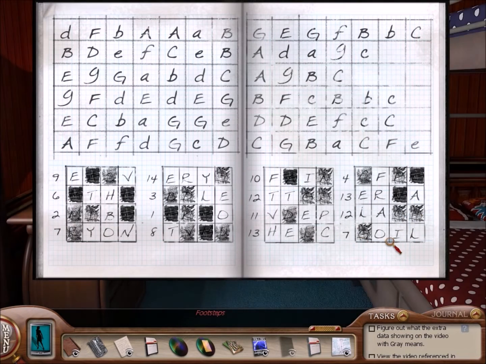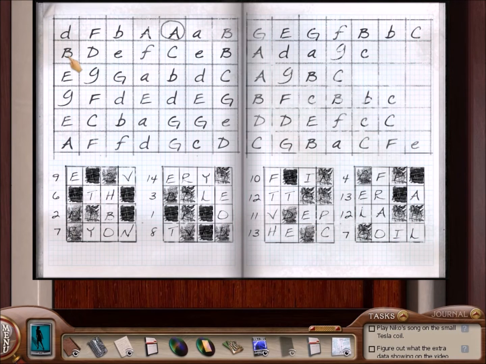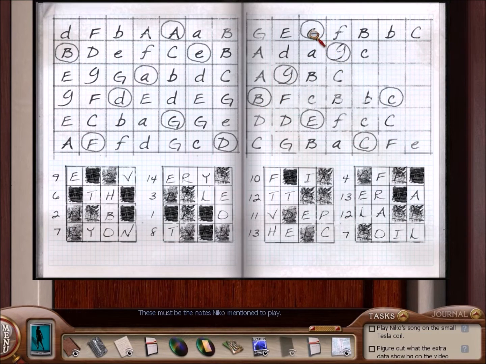Play every fifth letter above on the... Who's there? Hello? Yeah, so Nancy's good. Nancy interrupts Nancy there. I mean, background Nancy interrupts the... I don't know what to call the different Nancys. We've got two Nancys. One's solving the mystery in the book, and the other's being confused because somebody slammed the bathroom door. These must be the notes Nico mentioned to play.